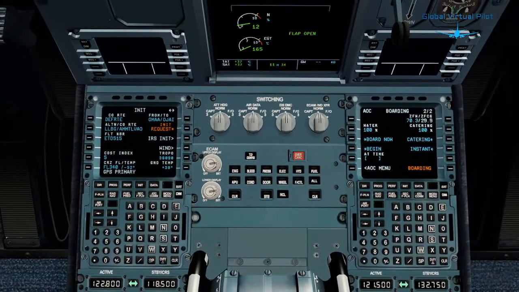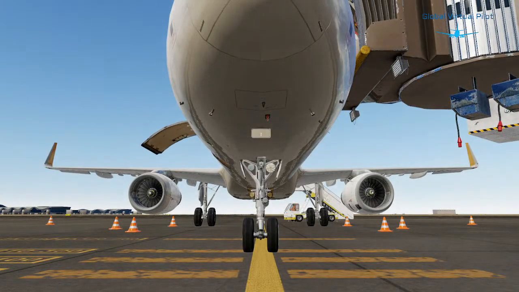Okay, so our APU is running right now a little bit. N1 rotation is coming high, 22% and rising. EGT 700 degrees Celsius. So of course, if you wish, you can make some grill here and bar. But anyway, let's start and go around with the aircraft.